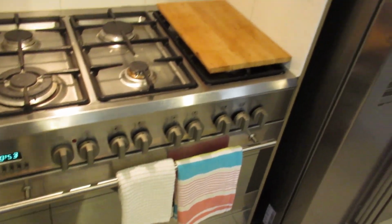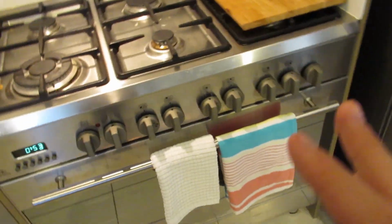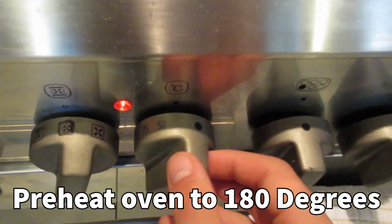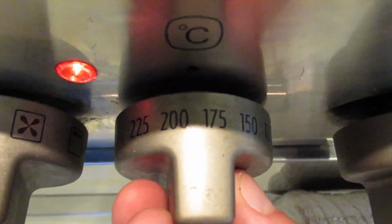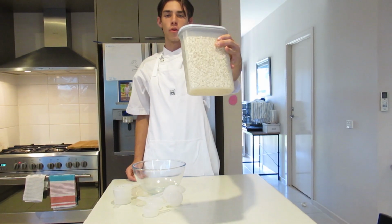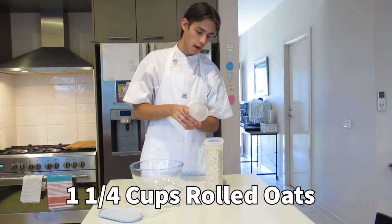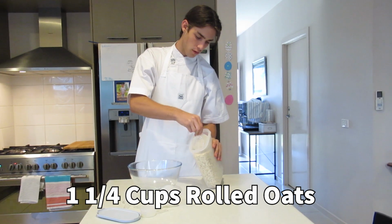The very first thing we're going to do is put our oven onto fan force and 180 degrees. Like that, fan force. First thing we'll need is some rolled oats. We need 1 1/4 cups of rolled oats.